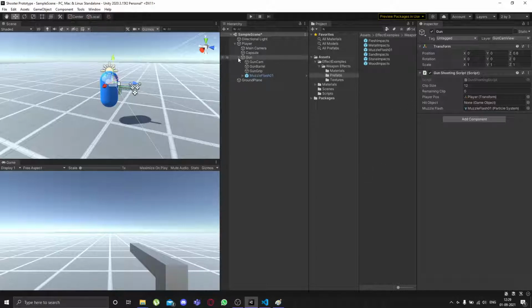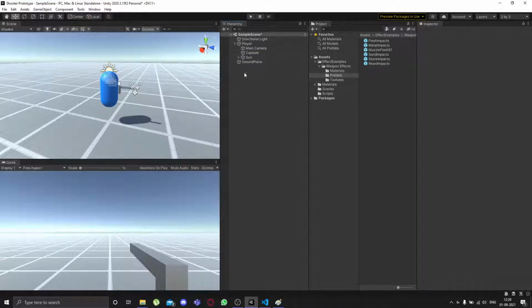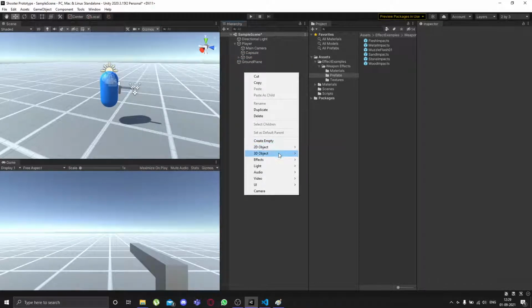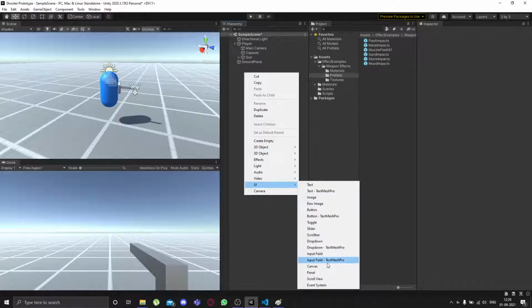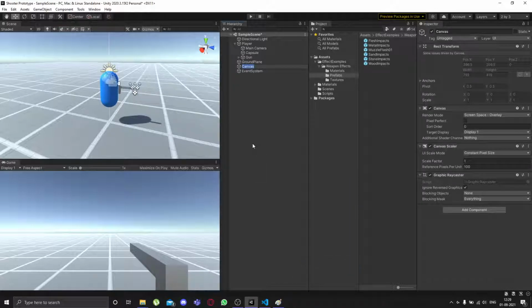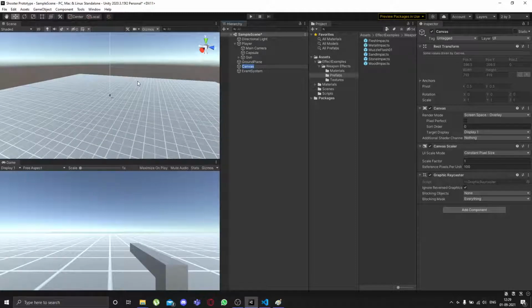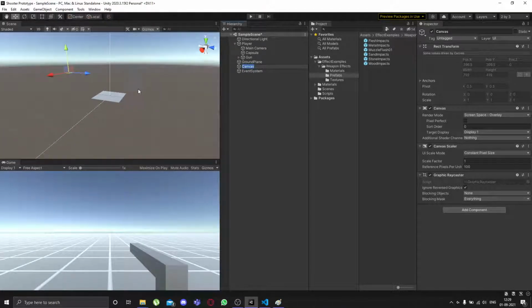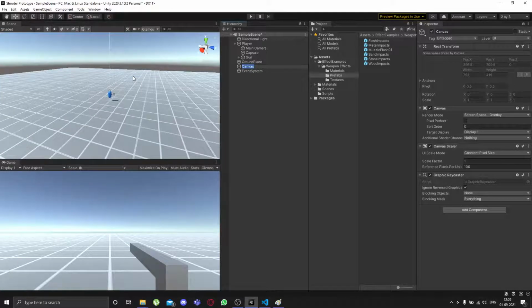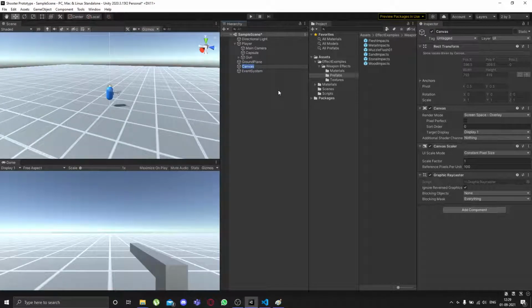So we have health, we have ammo. We'll need a way to see all that. So we need a canvas on which we can put everything. This looks very big, but don't worry because we won't need too much stuff.